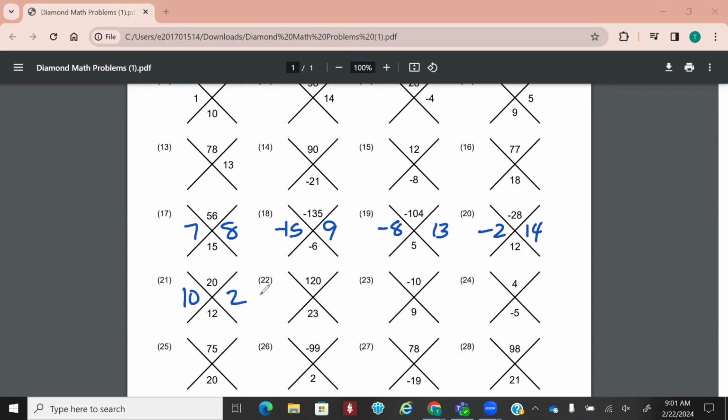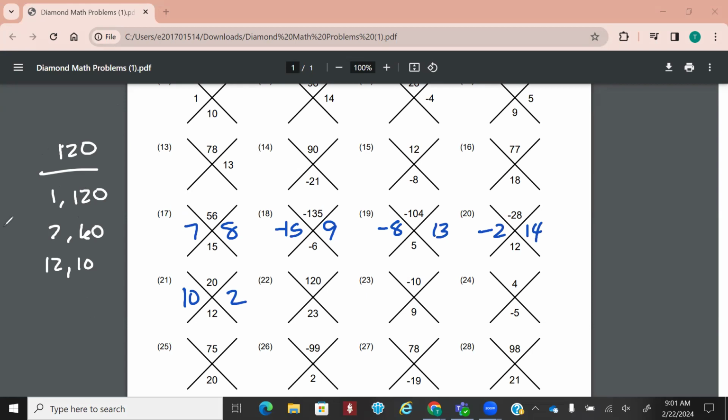Okay, and for those of you who are like, how are they doing this so quickly? This is what you should do in your mind. Okay, the next number is 120. What are factors of 120? Well, 1 and 120, 2 and 60, 12 and 10. Okay, so you're going to keep listing things out until you get two things that you can add together to get the bottom number. Okay, so you always want to make like a running list.